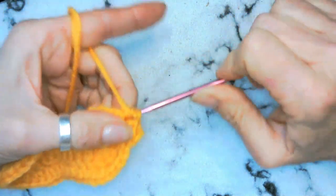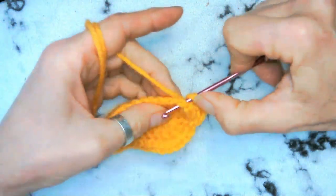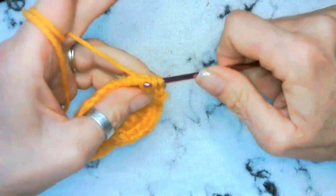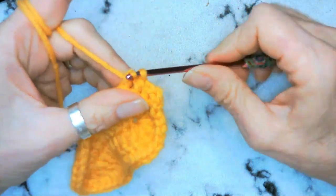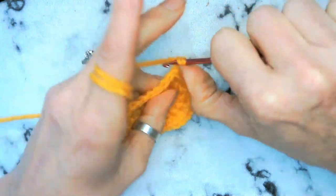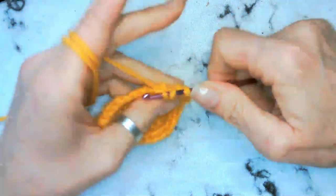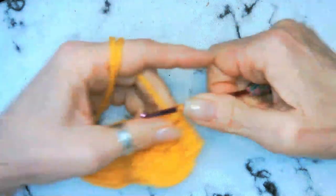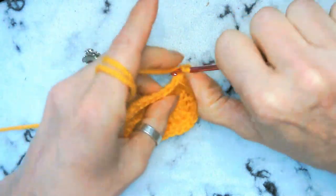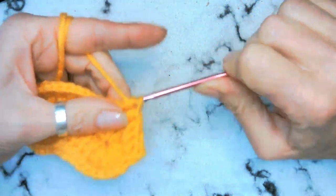Once we get to a spot that has a little bit more girth in that stem, or in the height of it, it will be a lot easier to do. We just got to get past these single crochets. Now, if for some reason you guys are just not getting this, you're like, I can't figure it out. It's too hard. It's too much.